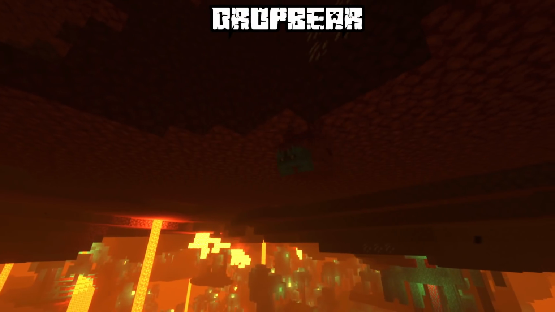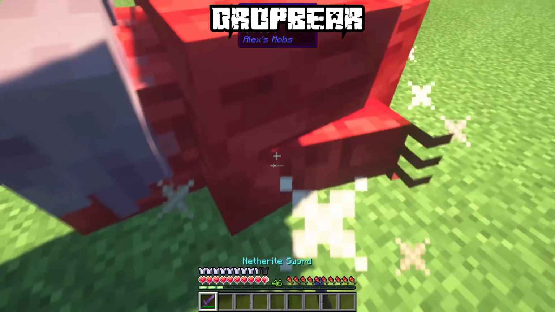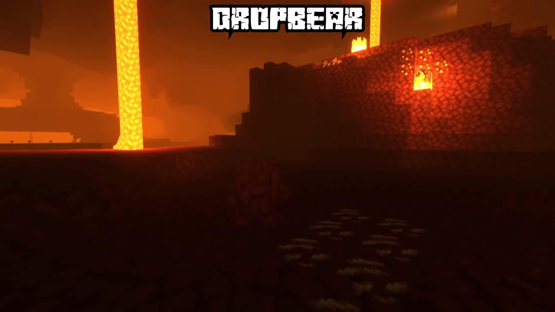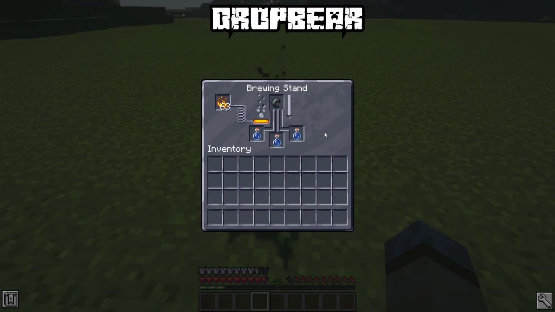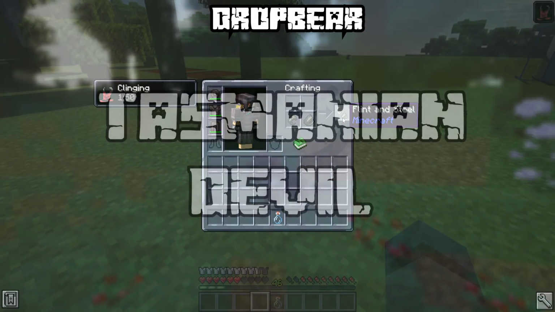Dropbear, a new mob native to the nether wastes. The Dropbear will look for prey on the ceiling of the nether, only to drop on it. After dropping on its prey, it will then bite and scratch it until it's dead. After done killing, it can leap back up on the ceiling of the nether. Upon death, it can drop its claws, which can be used to brew a new potion, the Clinging One, which allows you to stick and walk on the ceiling, as well as to craft flint and steel without iron.